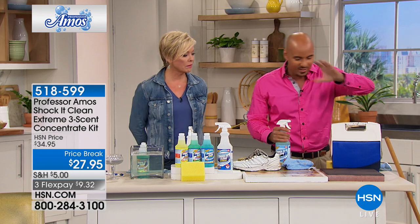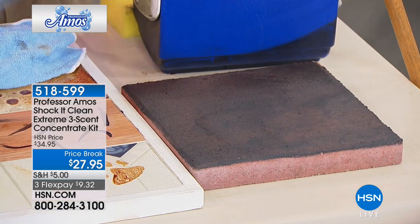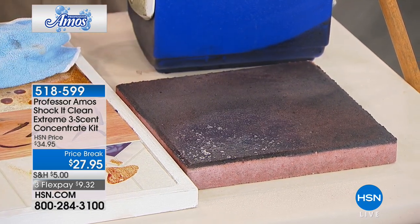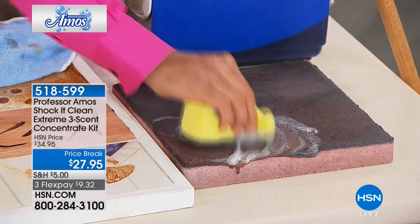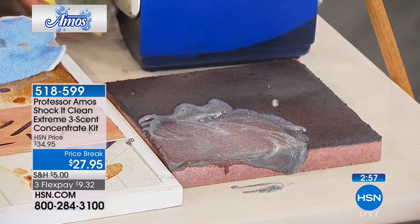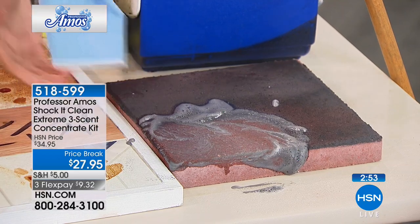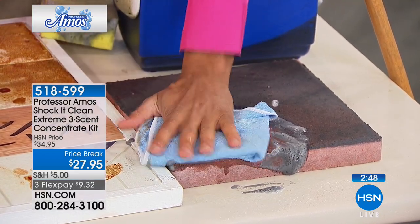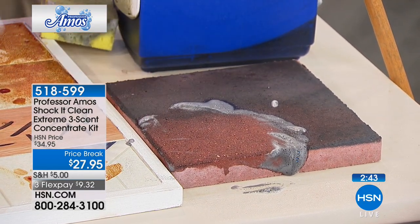When it comes to cleaning power, let me show you this — that's a porous surface, concrete, your garage floor. You ever get grease on the driveway or the garage floor? I change my own oil. Work it in with a sponge — it's a texture thing, it gets into the nooks and crannies. You can't wipe that with a towel, so you take your microfiber towel, fold it down about four layers thick. When you pull that towel away, it draws the grease, the mold, the mildew right out of the concrete. Look at that — when it dries, it dries back to the original color.